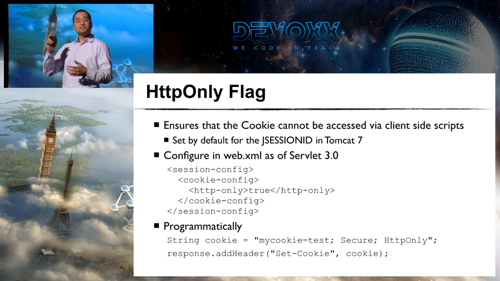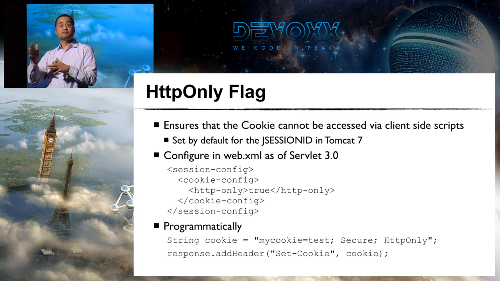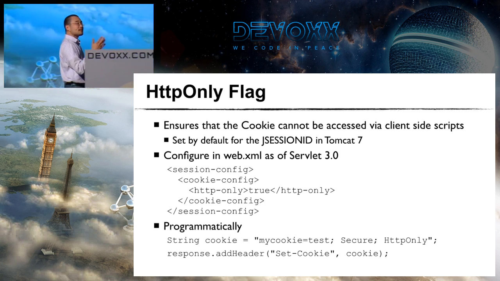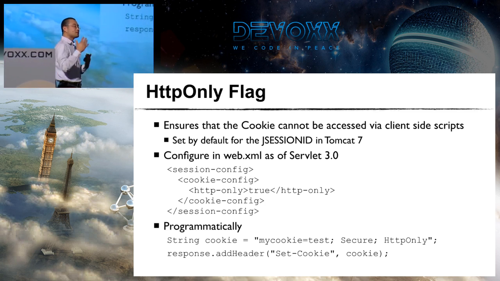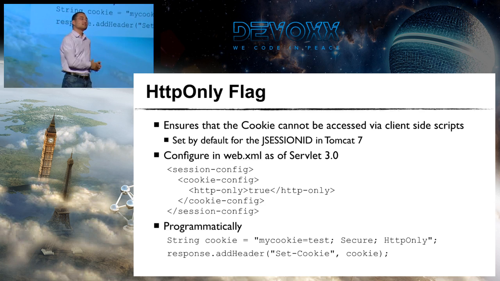Now, that's all well and good, but there's still a problem. There's a couple issues that we have to think about. What if, when you type in mybank.com and you go to some website, you don't always manually type in https://, do you? Most users simply type the URL of the website that they're trying to visit. Well, at that particular point, on the back end, what do we usually do? We usually redirect the user from the non-SSL connection to the SSL connection for a secure application. But that leaves a little window of opportunity open for an attacker to see the data transmitted in clear text when that redirect occurs, right?